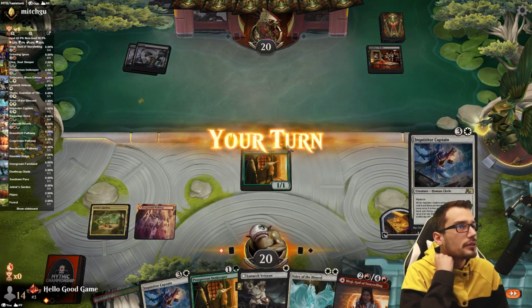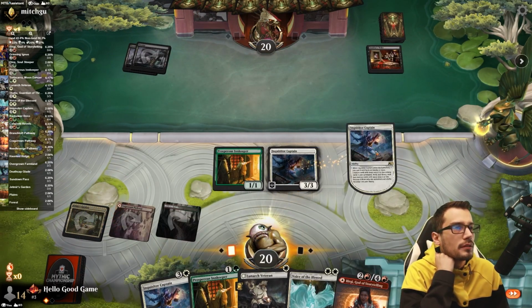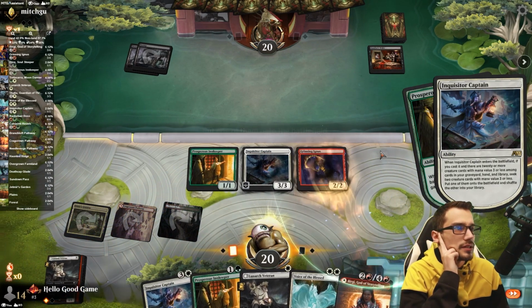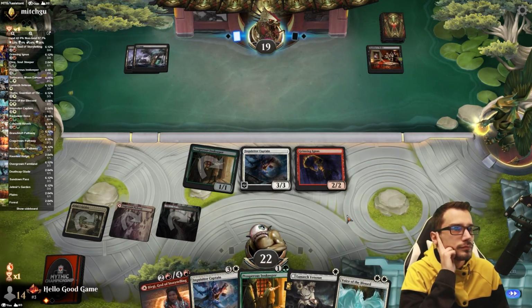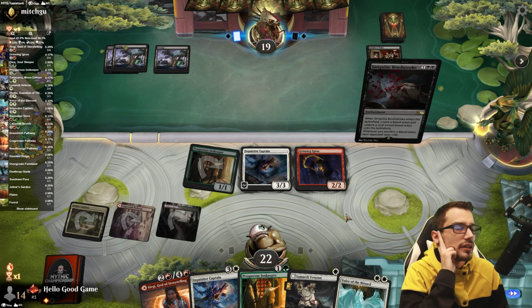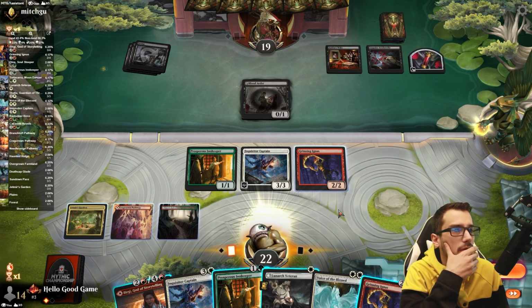Xander's Wake immediately. Oh, yes. And Thalia is what we're looking for. Well, Ingus will work. And for one, if we play Birgi and get a land, we're infinite life. Brushstroke is so good. Oh god. We need Thalia right now.